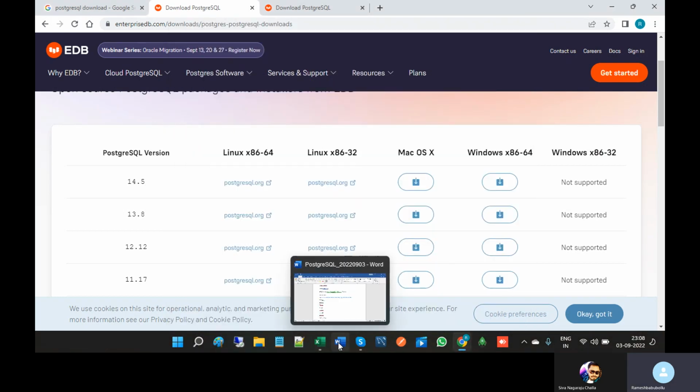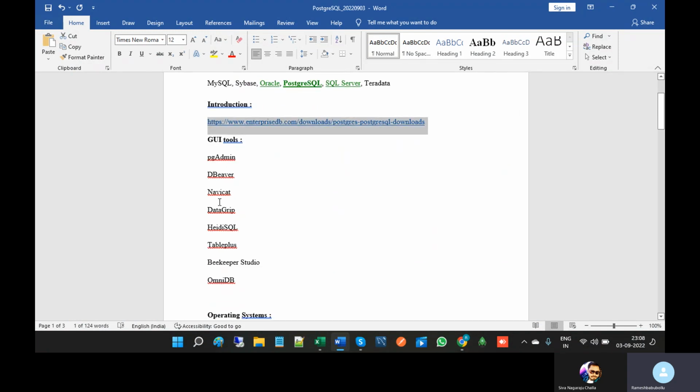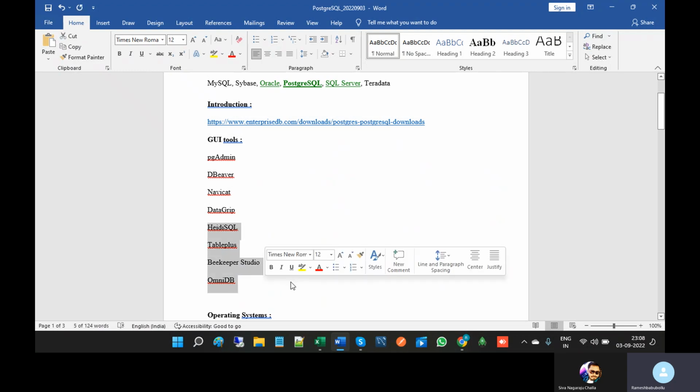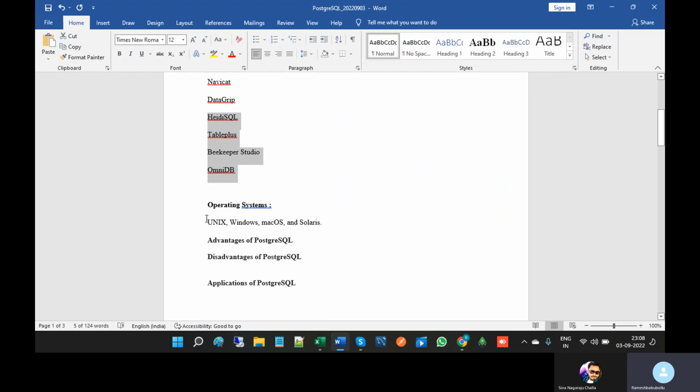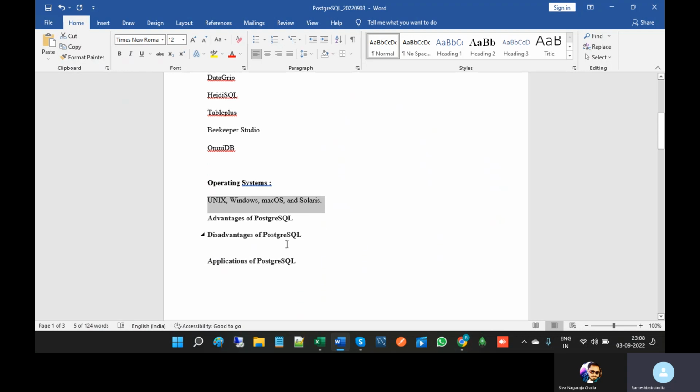There are other graphical user interfaces like DBeaver, Navicat, DataGrip. These are the other GUI tools for PostgreSQL. The compatible operating systems are Unix, Windows, Mac OS, and Solaris.